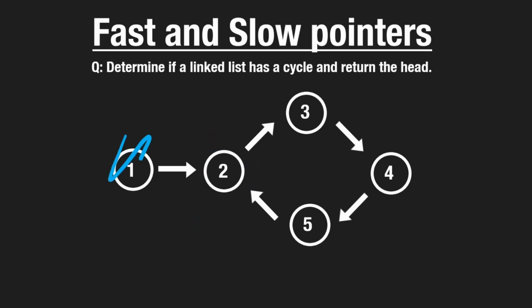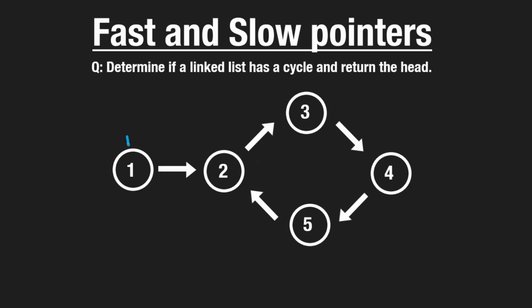Now, we might not have had this node at all. Maybe this is the head of the linked list, so this would also be the head of the cycle. The beginning of the linked list is a part of a cycle, so that's what we would return. Or we might have a bunch more nodes that come before the cycle. So this problem can also be solved with a fast and slow pointer. So what I'm going to first do is show you how to solve this problem. The solution is surprisingly simple, but next we're going to understand why it works, which is not as simple.